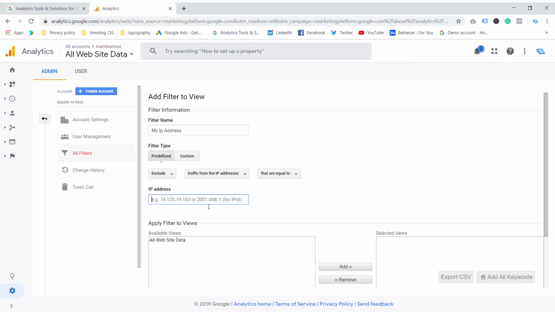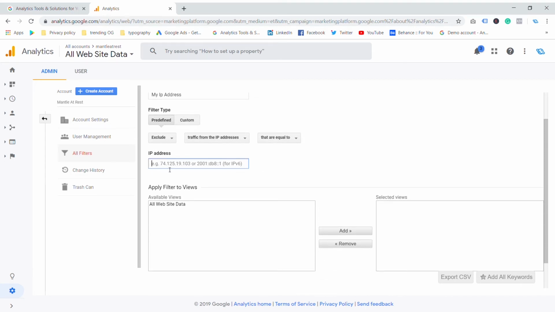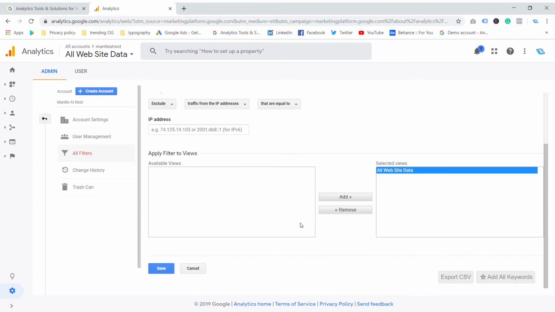I'm not going to include an IP address there, obviously, because I don't want you guys to see what my IP address is. Then you're going to click on all website data, click on add, and it will apply the filter to those specific selected views. So it will apply the filter to all your website data, and then you click save.